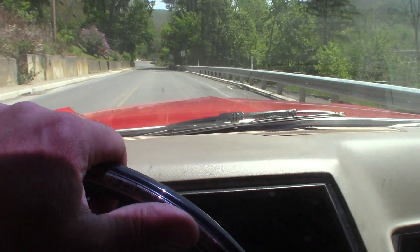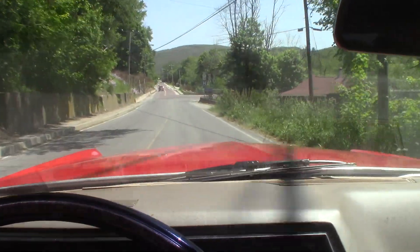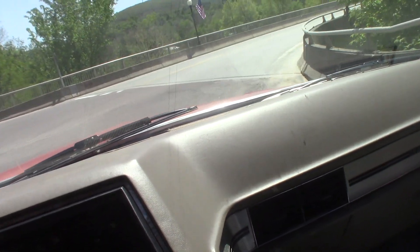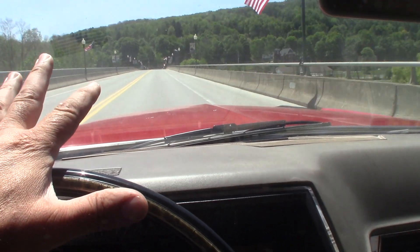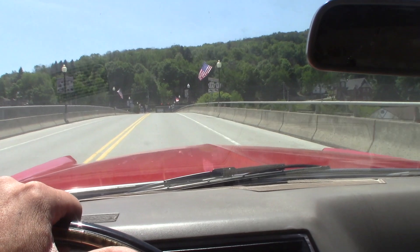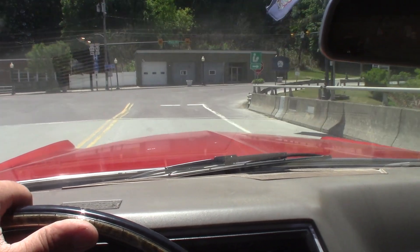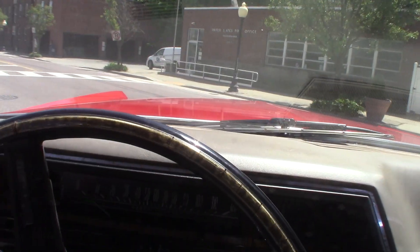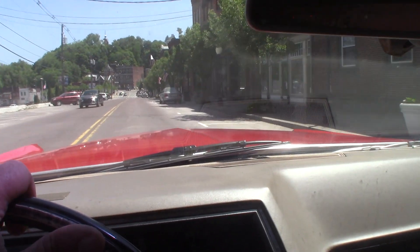We're riding along and we're getting a vibration — a very serious one. I don't know if it's a tire or what. It seems like it's not driveline because if I step on it it doesn't change, and if I let off it doesn't change. It could be a bad rotor — I think I might have a tight caliper. When rotors warm up they warp a little and make a shimmy. My pedal's really hard; I wonder if I've got a seized caliper. Under my left foot it's shaking like crazy.